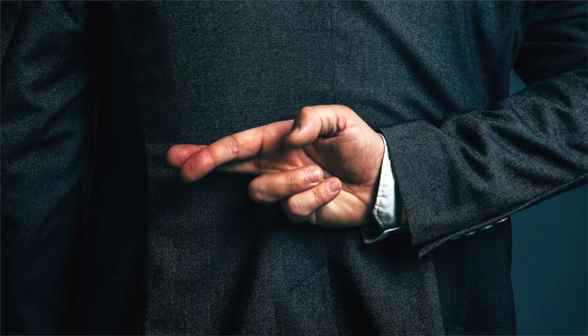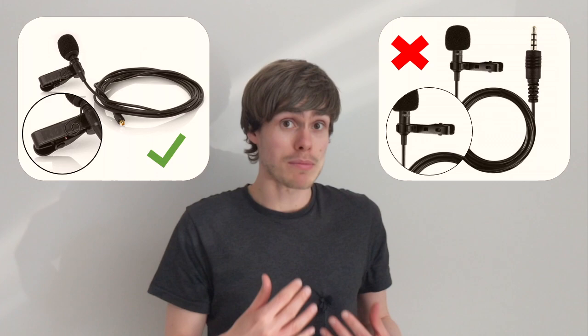You might say 'But I sell private label products — I buy from the manufacturer, put my brand on it, and nobody else sells it.' And for private label products you'd be 100% right — and that is exactly where the term hijacker comes in. That's where another seller comes along and claims to be selling exactly what's listed but actually isn't. For example, imagine someone listed on a Rode microphone listing claiming to sell the same product, but actually manufacturing a cheaper, very similar-looking microphone without Rode branding and selling it on that listing. Rode would have been hijacked — a losing situation for everyone involved, other than that sneaky hijacker.